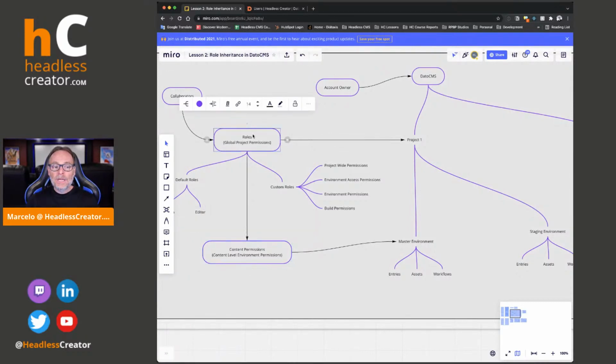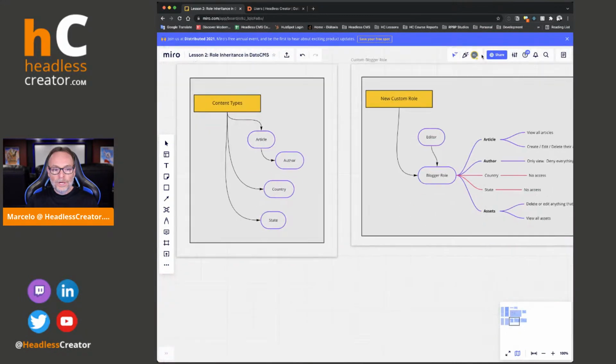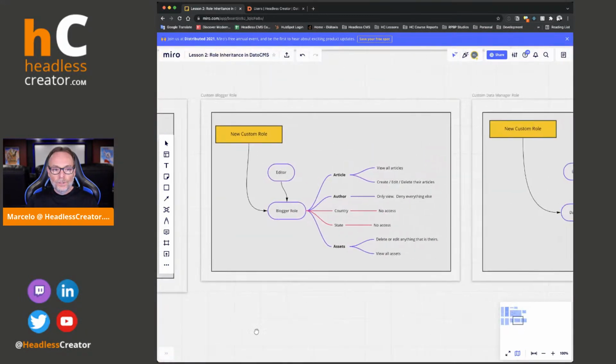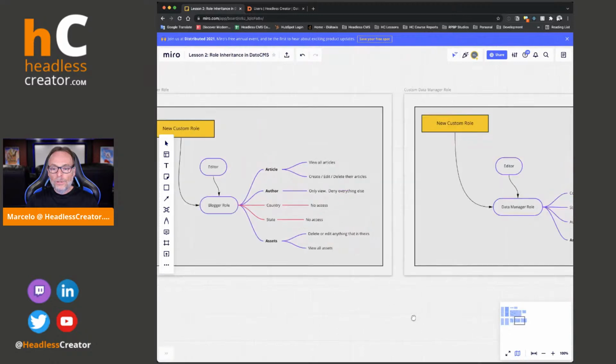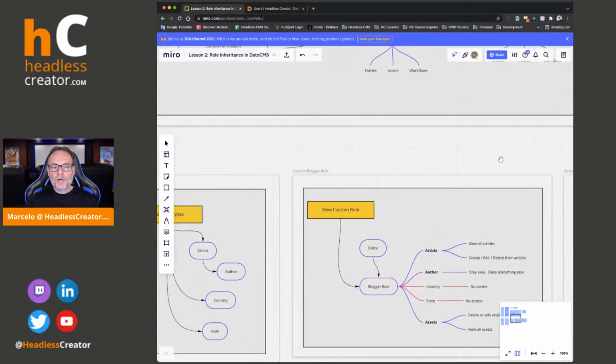So I can have a role, which you'll see pretty soon. In fact, let's do that. Let me show you. We're going to be creating a couple of roles. We're going to create a blogger role, and we're going to create a data manager role. And I'll explain what those are in just a second.